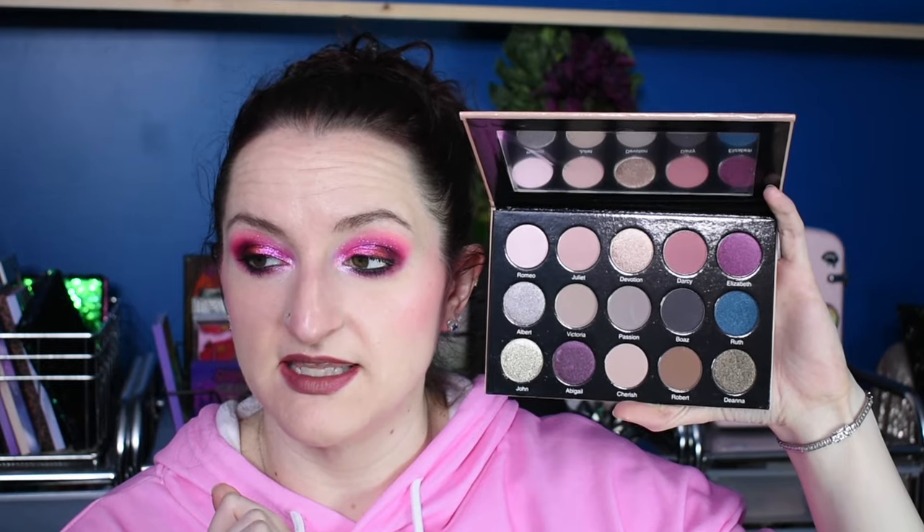I also pulled the Sydney Grace Enduring Love palette, which I think has a really pretty color story. I have mine in the round pans — they originally came in square pans, which I aesthetically prefer for this story, but I'll make the round pans work. I love the cool-toned mattes here and the addition of silver and a more champagne taupey antique silver shade. I picked this up during their summer Christmas in July sale, so it's definitely time to use it.